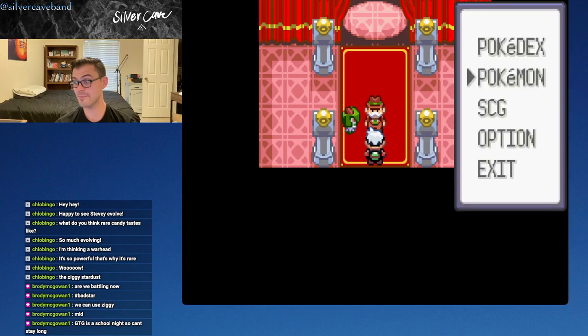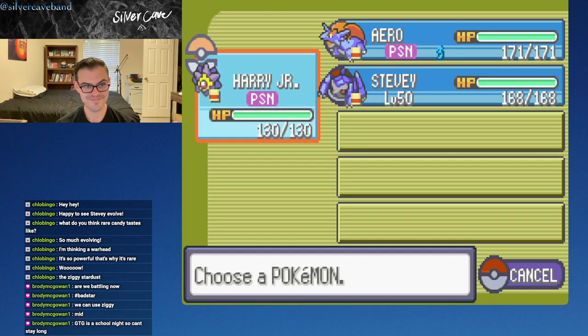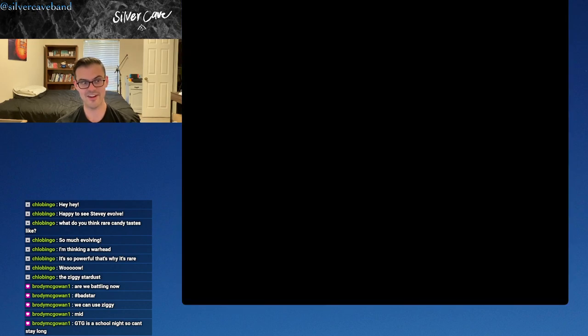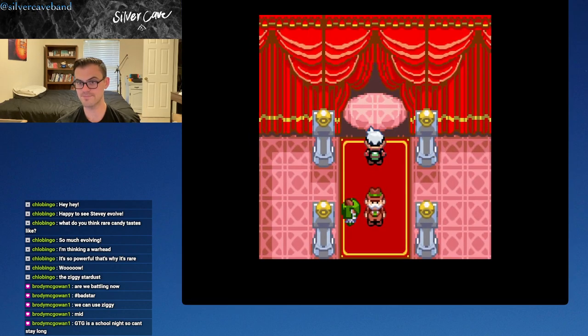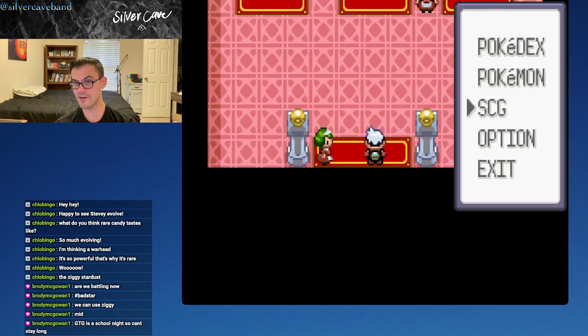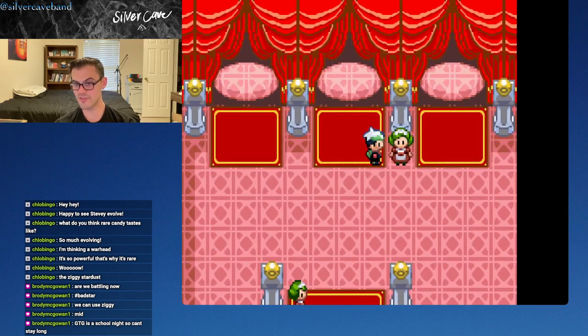So it can poison more than one, and it sure did. Fortunately, Stevie can't get poisoned, but there you have it. Not what we want to see. Because as you can see, here in the Battle Pike, we don't have any items. So we're really to our own devices here.